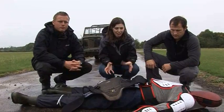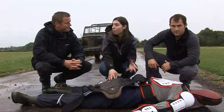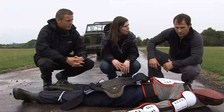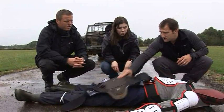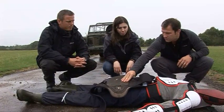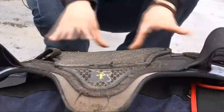Right, testing's over, and I have to say, I am still impressed and amazed at how well both of these body protectors have done, especially the rigid plastic that didn't crack at all. I mean, what do you guys think? Well, in terms of protection, we heard a little crack, and it didn't actually crack. This one here, hardly any damage at all. Yeah, it's amazing. I think over time, this would probably last a lot longer. Any sort of hard impacts, you definitely get a bit more protection from the thud with this one, but the flexibility on this really works with any high pressure.